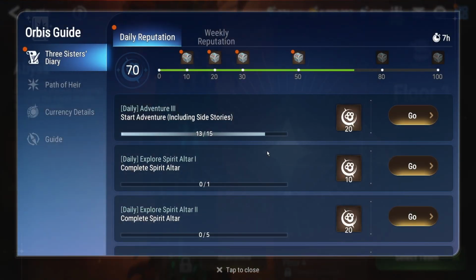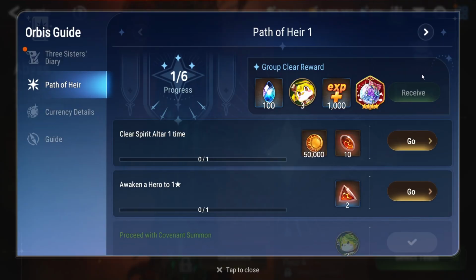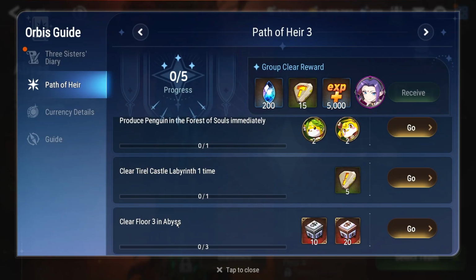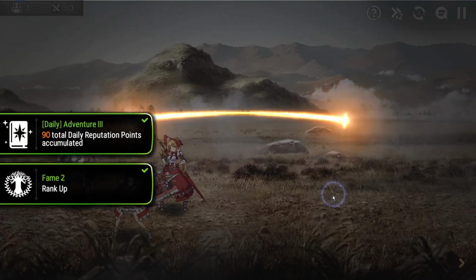Mainly, you're just going to want to clear Abyss as the Path of Air asks you to. Like, I think here, there's one that asks you to clear Abyss 3. So yeah, you can just follow the Path of Air for Abyss, and then once you feel like you're strong enough, you can start pushing ahead if you want to. So now we've hit rank 10, which lets us unlock a couple of things.